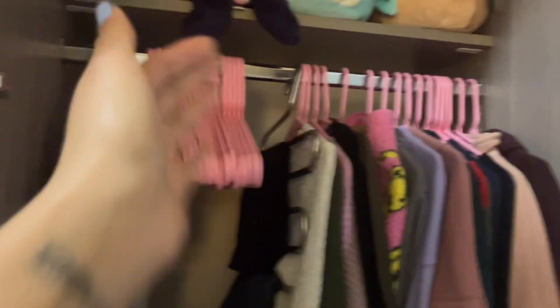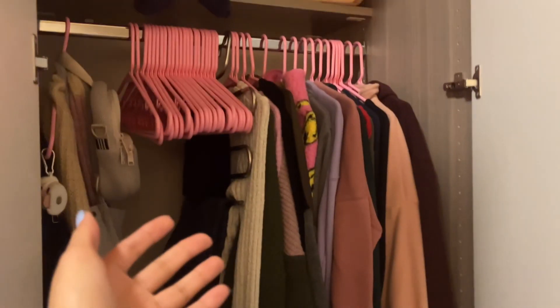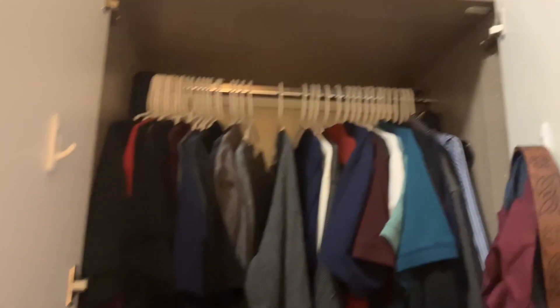The serotonin that these pink hangers are giving — it's giving. I also organized his side of the closet and that is all I have for tonight. I am exhausted at this point, so I am just going to finish cleaning up, probably eat something, edit this vlog and get ready for another week in my life. Don't worry, I'll be bringing y'all along with me for that.